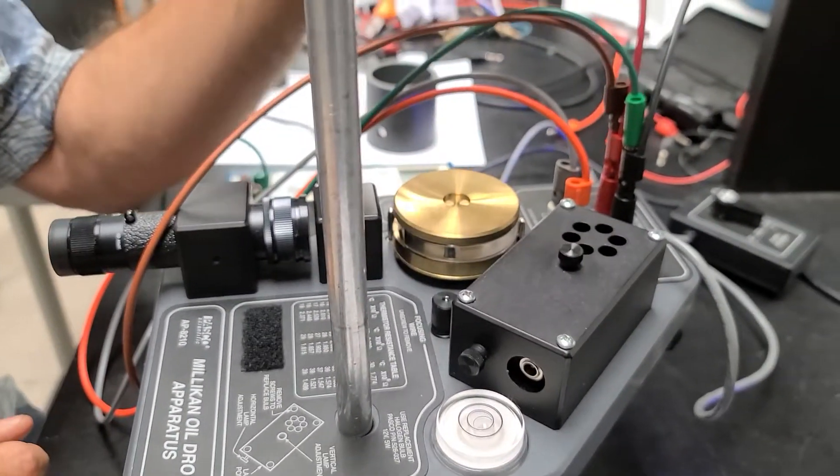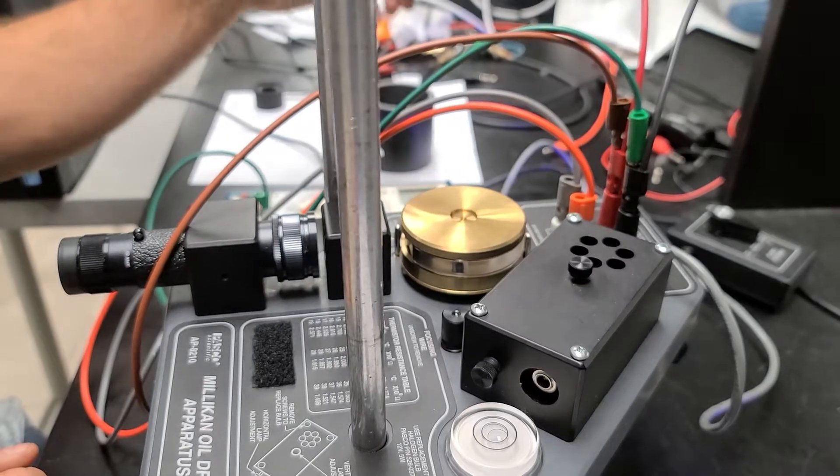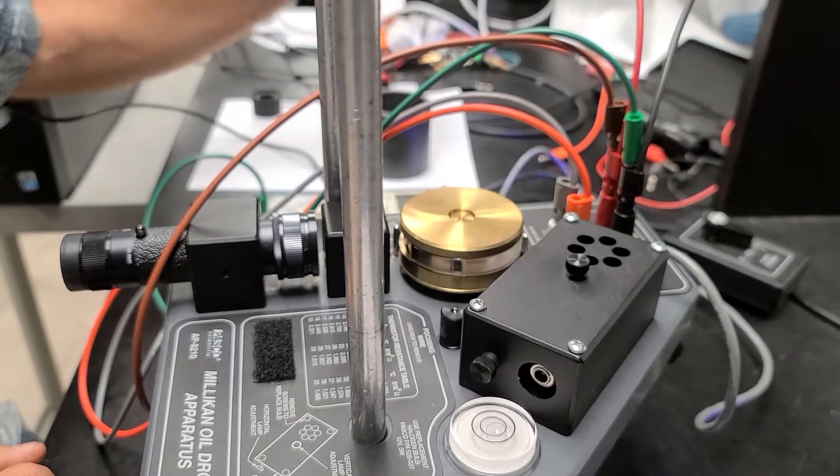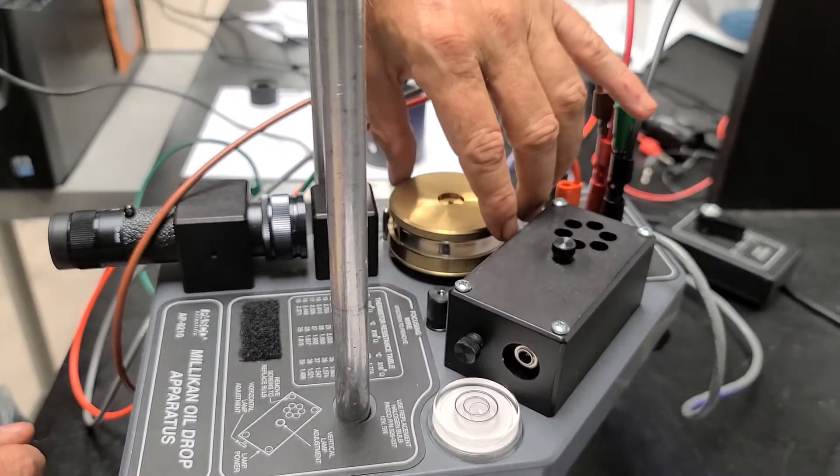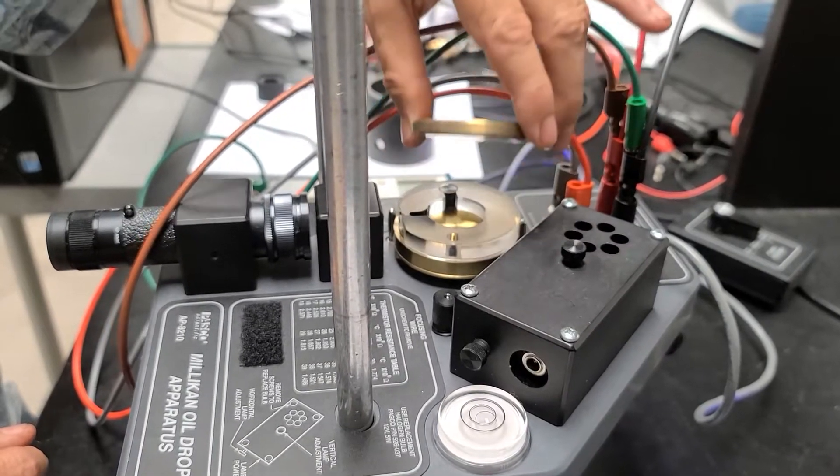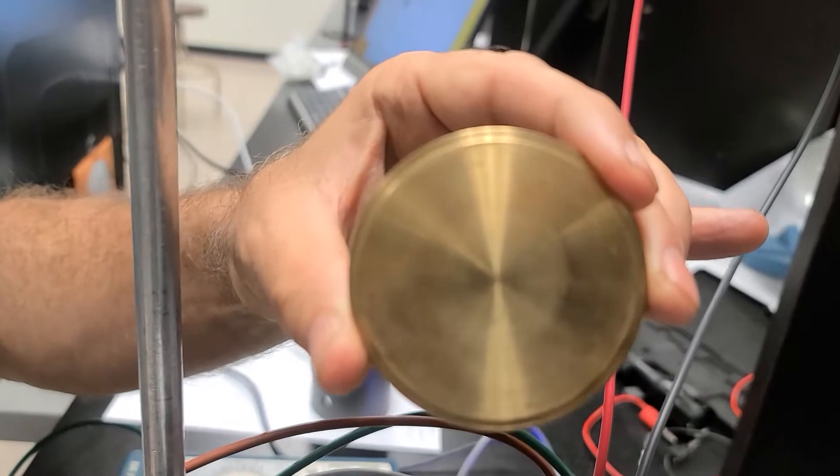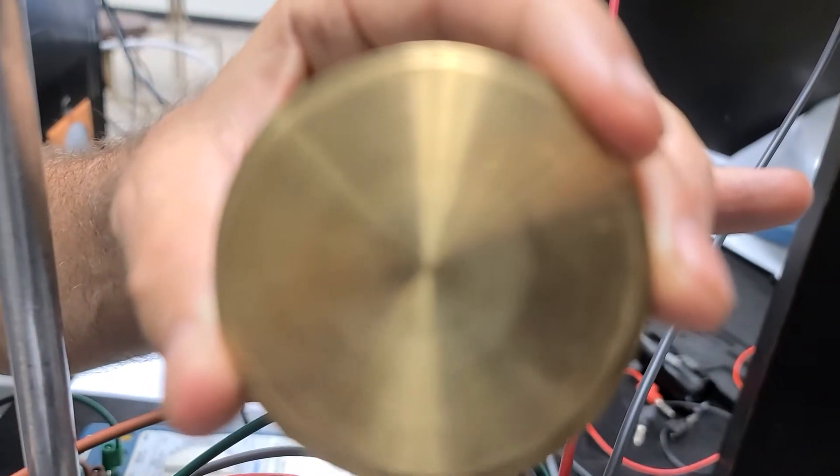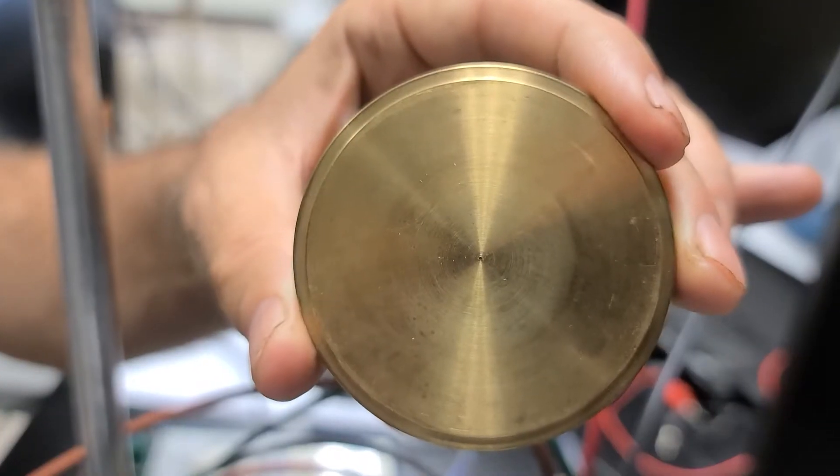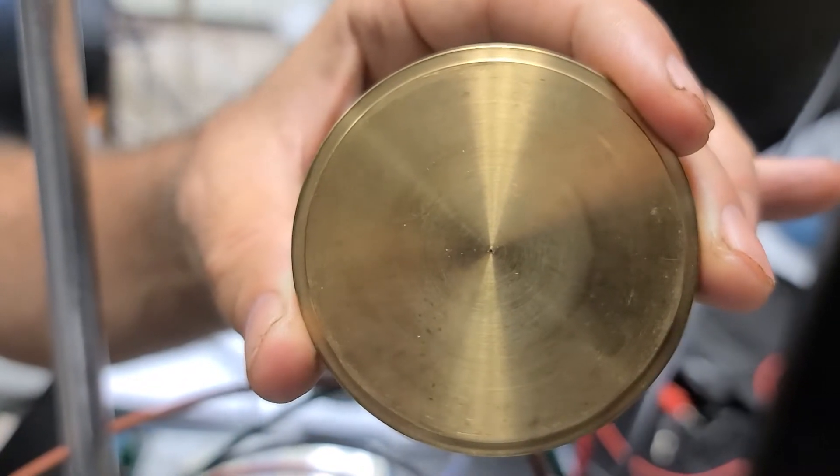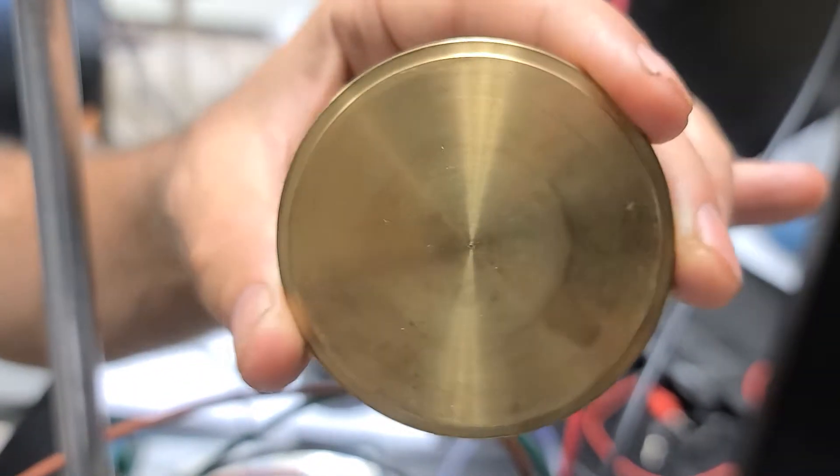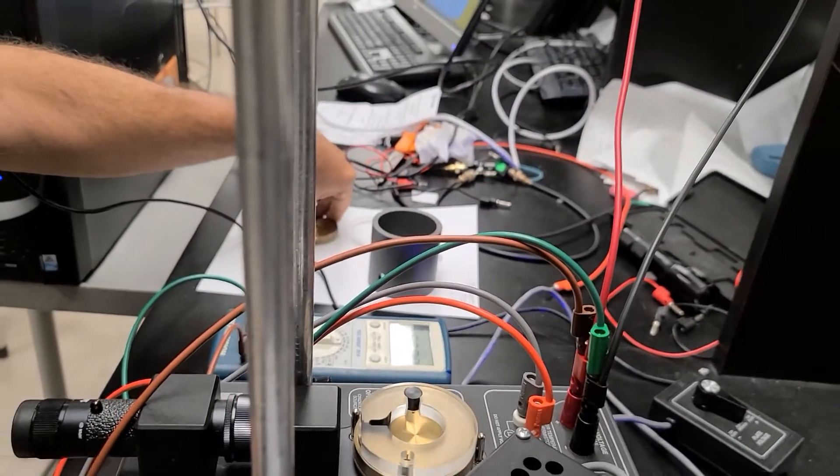And so that's what this thing here is. Now, I'm going to set that over here and out of the way. I'm going to take the top plate off. This is the top plate. You can see it's got a tiny pinhole. Let me see if I can actually zoom on it. You might even be able to see that pinhole. They can't see it now. It's very small. Very small hole, a fraction of a millimeter. I'm going to set that over here.